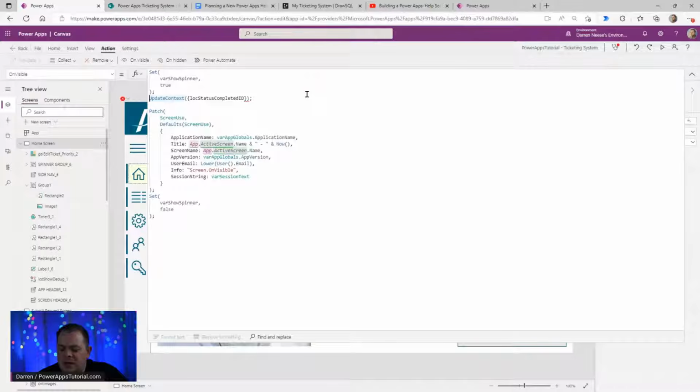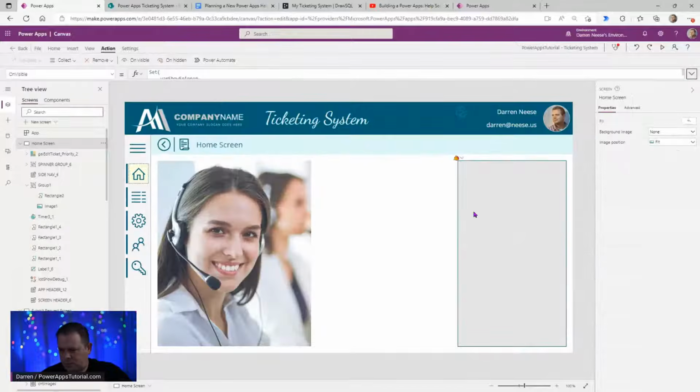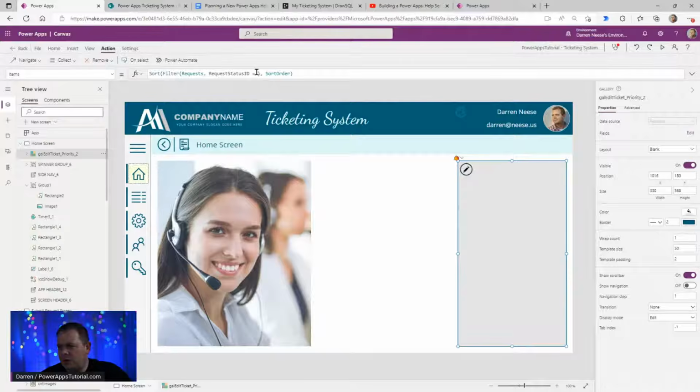Yeah, I was thinking within a gallery, you really don't want to do any lookups for every row within a gallery. And I'm thinking, you know what? I'll go out to the thing and search for it and get the ID. But if you just give me a moment, I think what we could do, we don't have to do, well, we definitely do need the ID because we don't have the status name inside the SharePoint list. Okay, so it looks like we will have to do that. Okay.